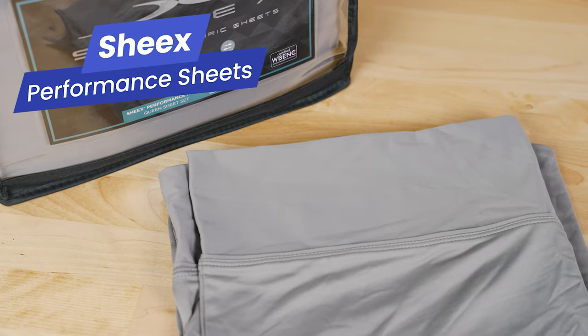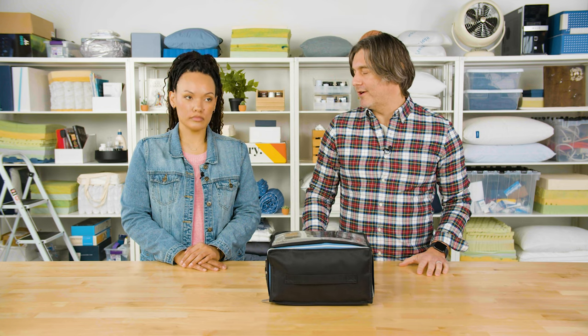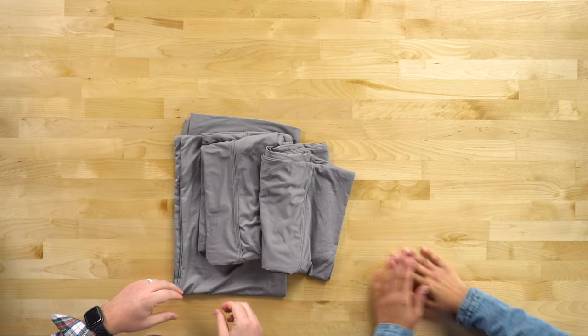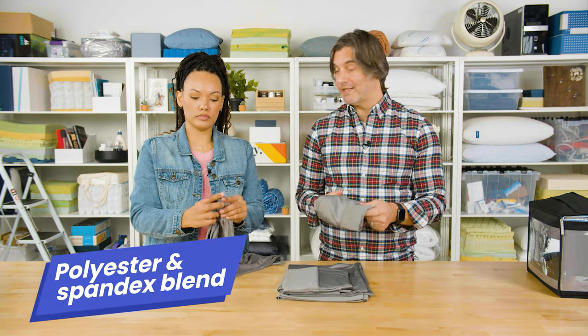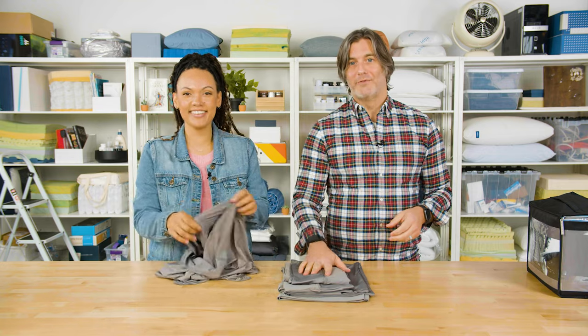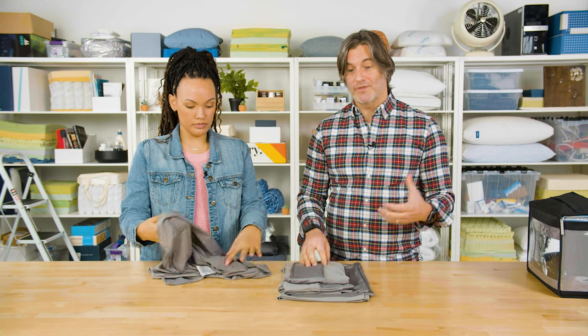These are the Chicx Performance Sheets. Have you ever fallen asleep in your workout gear? Imagine if you took that same principle and applied it to your sheets — then you'd have the Chicx Performance Sheets. These are made from a blend of polyester and spandex, so you get that same stretchy, breathable, moisture-wicking fabric you'd find in performance workout gear. If you like sleeping in your favorite workout gear — your favorite gym shorts or yoga pants — these are going to be great. They come in 11 different colors and are good for mattresses up to 20 inches thick, so they'll work for just about any size mattress.